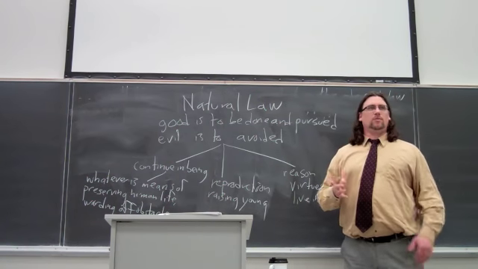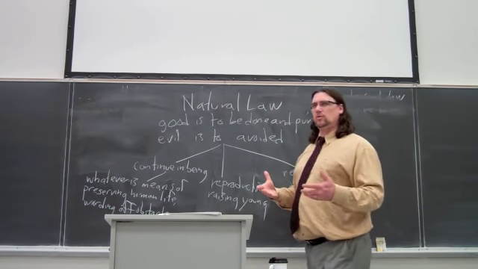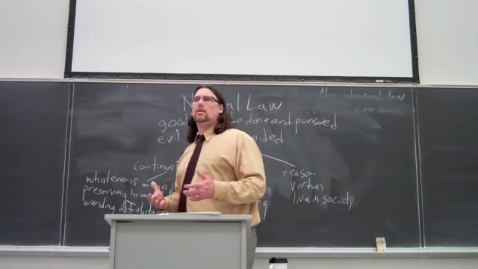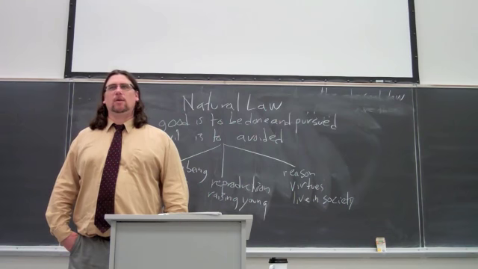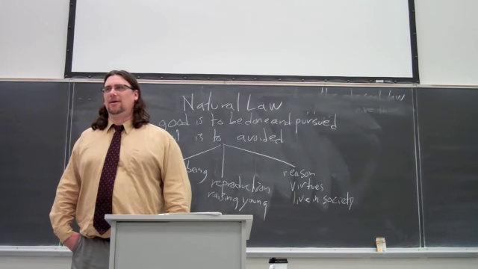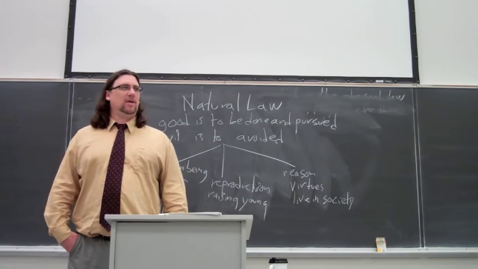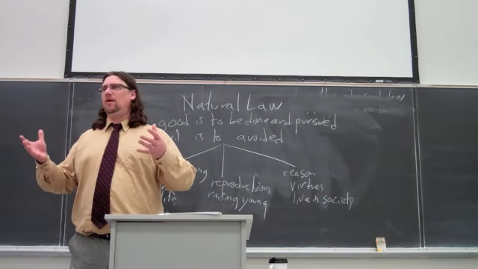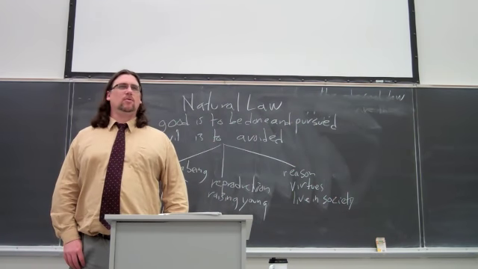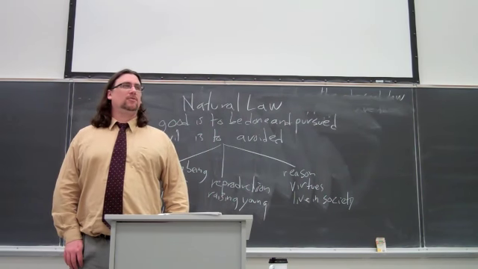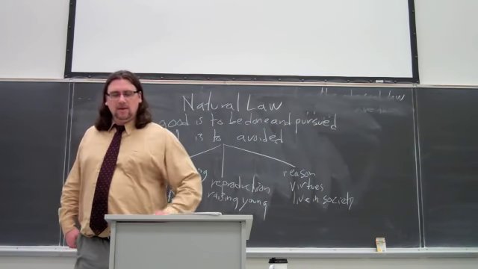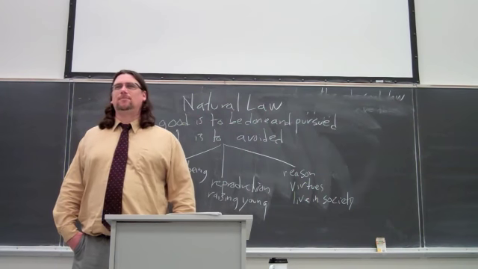Now, we talked about this before. Other animals do have somewhat of a social organization. They don't debate about it. Dogs don't say, should we have a dictatorship or a democracy? What sort of rules should we make for this pack? They just sort of do things. Bees do incredibly interesting things. Actually, ants are even more complex. But ants don't sit down and say, is our society on the right track or not?